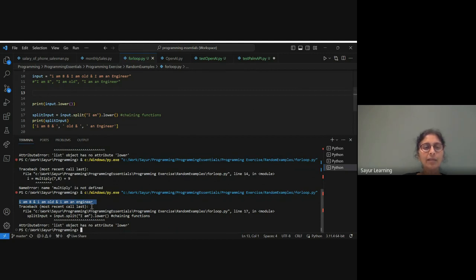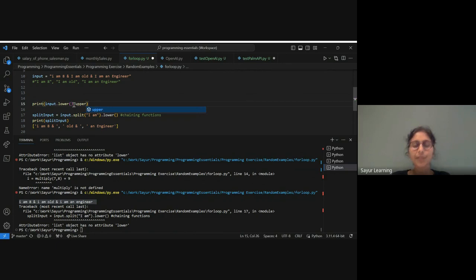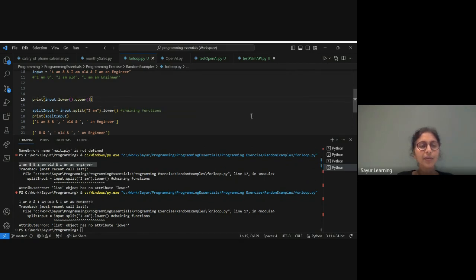You can see it? You guys see this output? I called input dot lower. Now in the same line I can do upper. What does that mean? Whatever lower gave, I'm saying convert all of it to upper. Okay, you see it? So let me run it. You see that? Everything came in upper. So first apply one function, and on whatever output that gives, do the upper thing.